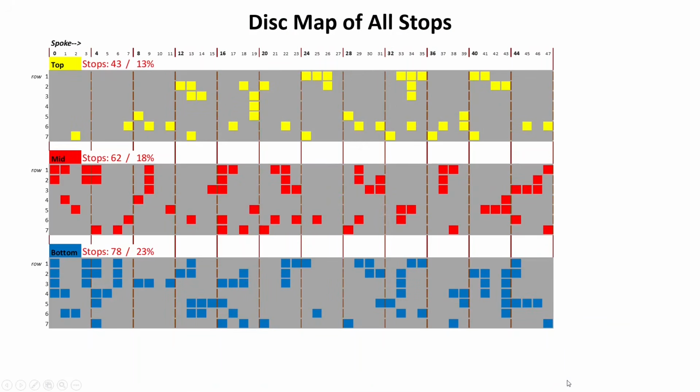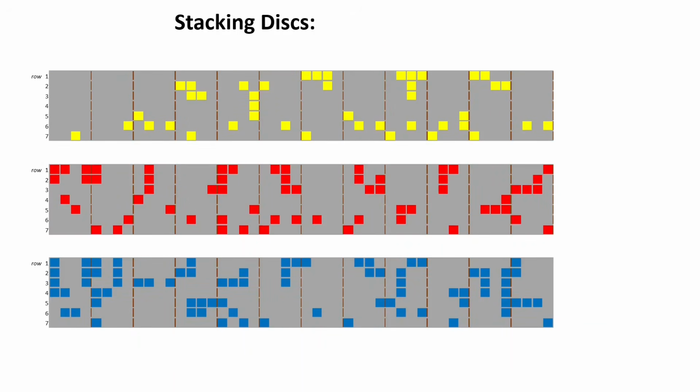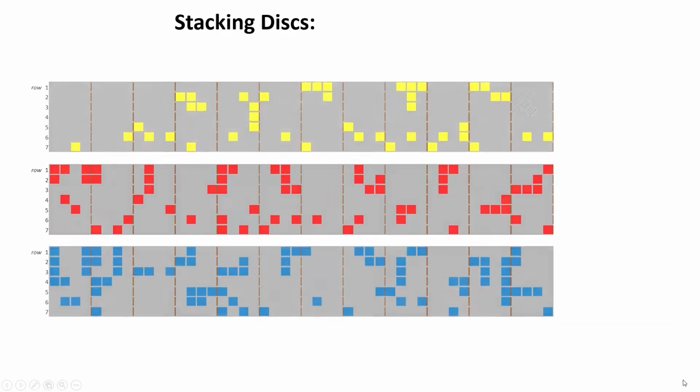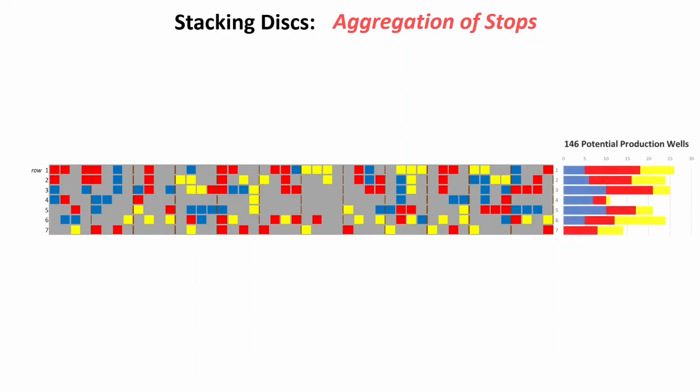Now, let's also set the remaining 2 discs at an arbitrary start position and analyze that oil field. Looking at the discs together, patterns emerge. Oil becomes more likely the deeper you drill, yet oil is consistently scarcer in the 4th, or middle, ring. Stacking the disc matrices reveals the combined location and depths. In this configuration, there are 146 possible oil stops. The scarcity at row 4 is again evident in the aggregate view, but we still have to consider the constraints of the surface property map.